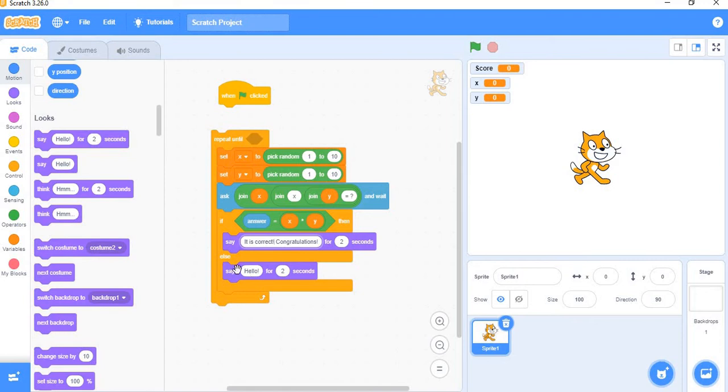When the answer is not correct, this is else. Incorrect, like this. Try again. Or keep trying.